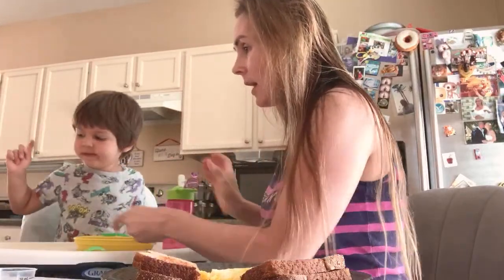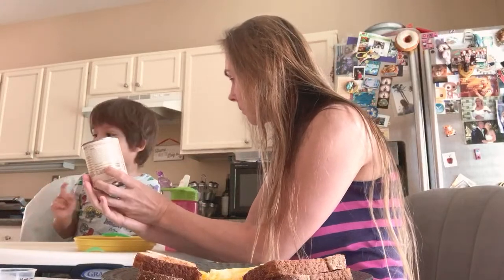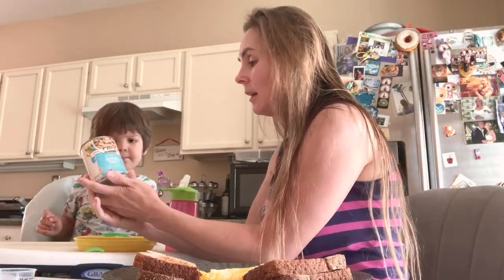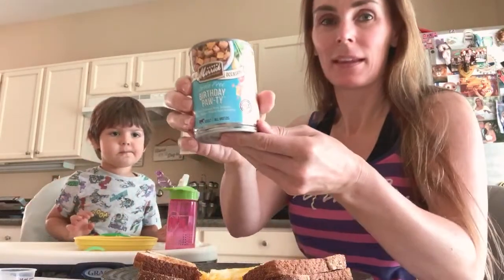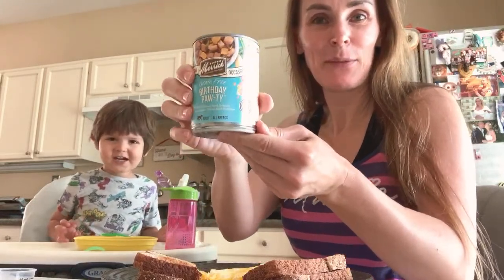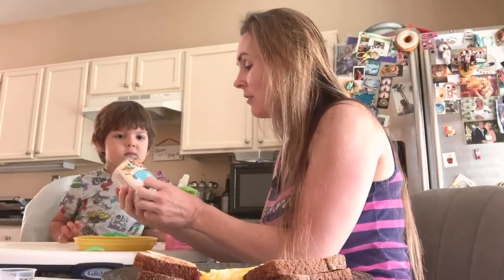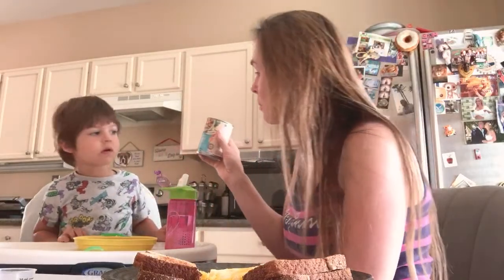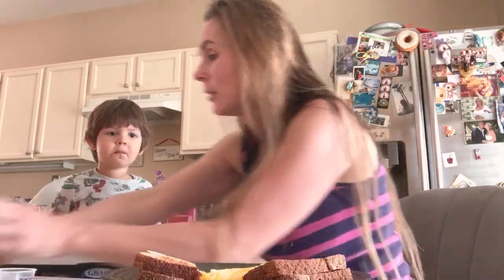This one is for Rosie. No, that's for Millie. It's birthday party, grain-free. Happy birthday to Millie. So she's got birthday party, grain-free Merricks. This is what we give her. Look, it's birthday party food for her. What else has she got?